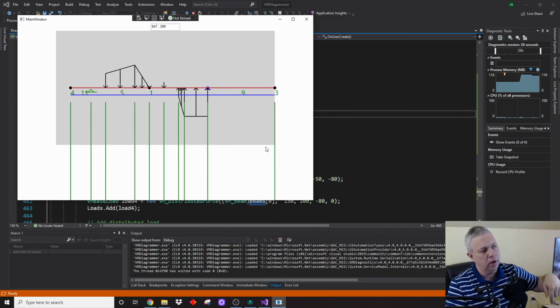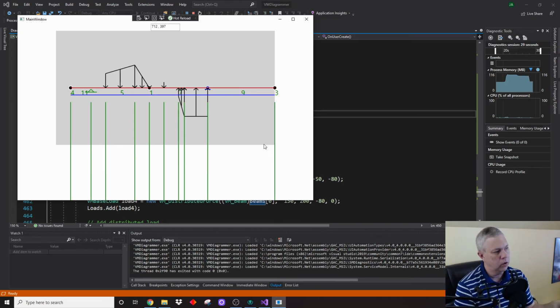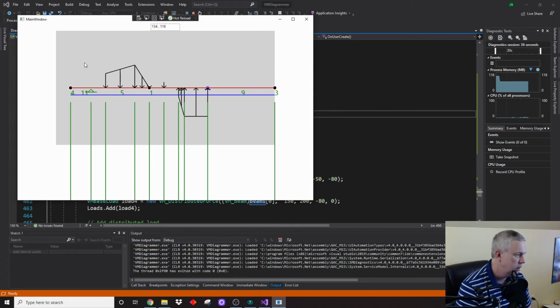And so what will happen is now that we have the critical point list, as I start to clean this up and we start to calculate values, each one of these points becomes a part of a picture that is a different free body diagram that we will resolve, and we'll come up with the algorithm to be able to work that next. So we've got our critical points figured out. So that's the start. Now we'll change the line types, maybe make it a dotted line or something faint just so we can see stuff. But that's pretty stinking cool on those. And so that's how we're picking up all the points that we want.